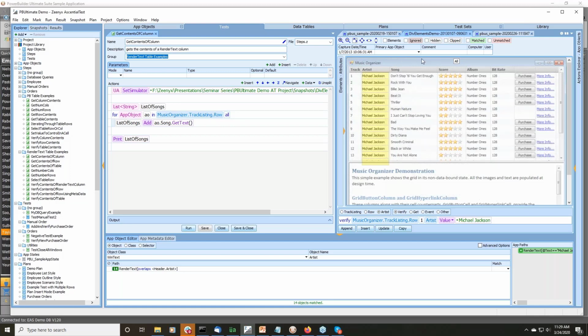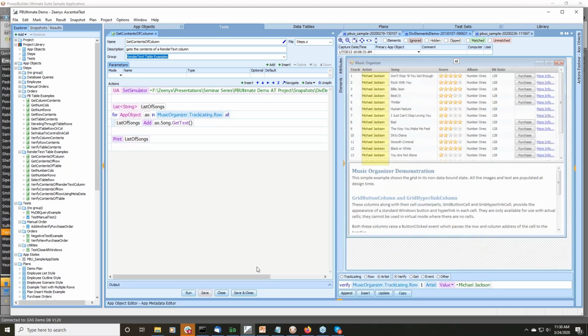We don't have these properties or attributes like we do in a real table, like a .NET table or a PowerBuilder table. So we have to really do it ourselves. So you see there's a little more work involved, but it's not difficult to do once you know the pattern. So I'm saying for each object in the table, I'm going to get all the rows. I'm going to get the text of each one of the songs. So I'm in this column here, the song column, and then I'm going to simply print the list.